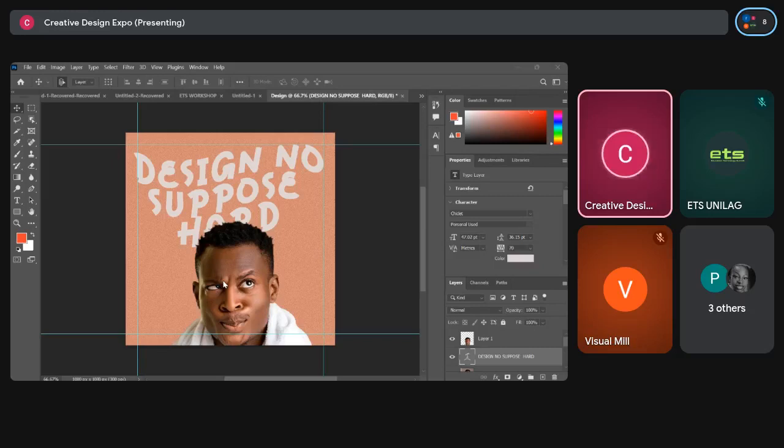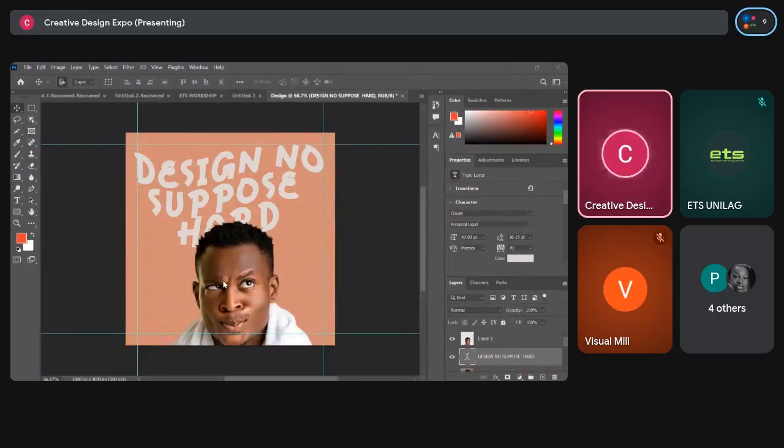So understanding your tool, and another thing is understanding design elements. We have some basic design elements which I made mention of earlier, which are your line, space, shape, color, value, and the texture of the design. And also there are some design principles as well, which in the next class I would like to cover as a theoretical aspect. We'll understand design principles ranging from typography to alignment to hierarchy to contrast, a whole lot of them. So we'll be looking at that too.